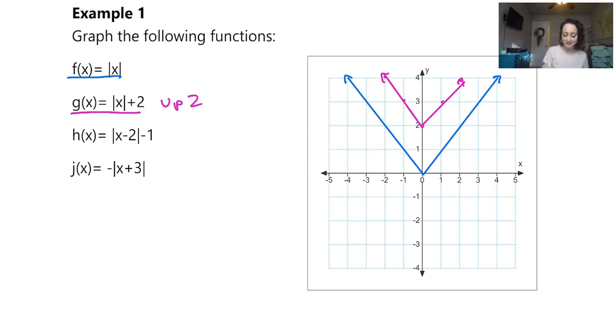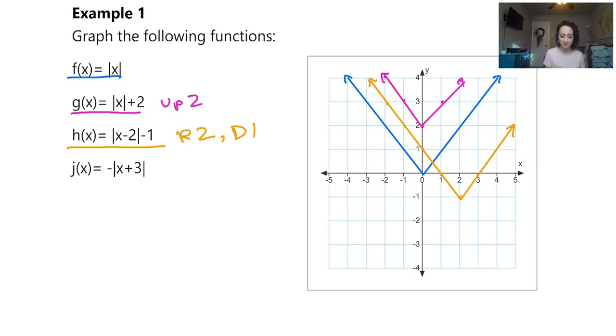Okay, now our next function, h of x, we've got 2 transformations there. What does the negative 2 do in this case? This is going to be right 2. Remember that inside's always opposite. And the reason for that is because our functions are always y equals something, never x equals. And so we have to think, okay, what do I have to do to get x by itself? In this case, if I were to zone in on the inside piece there, I would need to add 2 to get x by itself. So I want to go to the right 2 and then down 1, right? Let's graph that. So now my minimum should be at 2, negative 1.